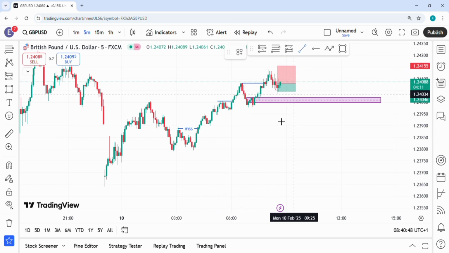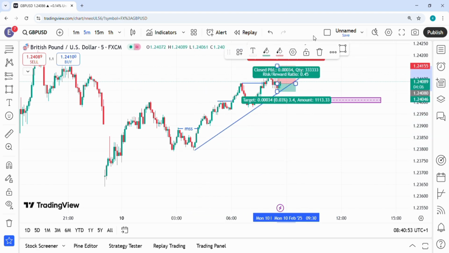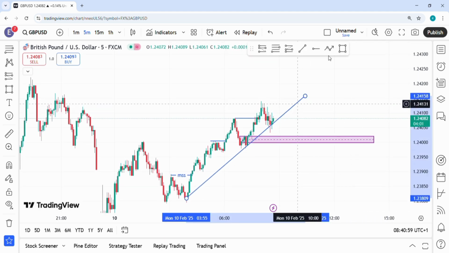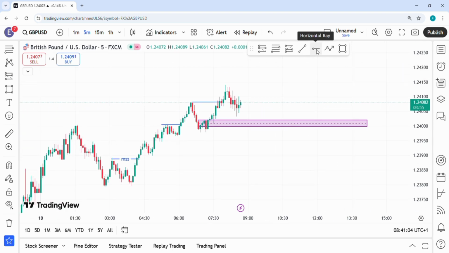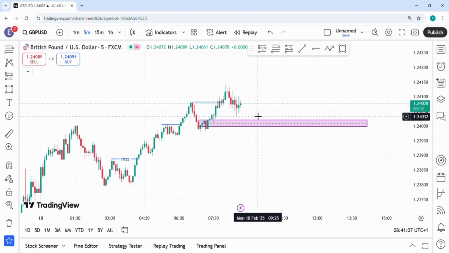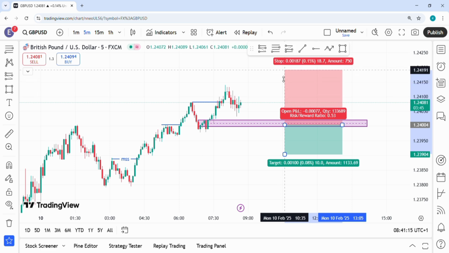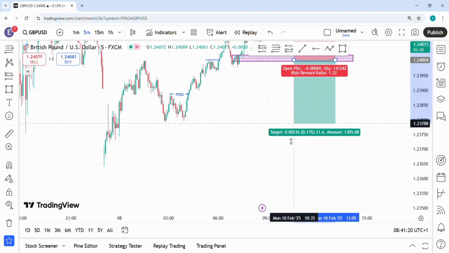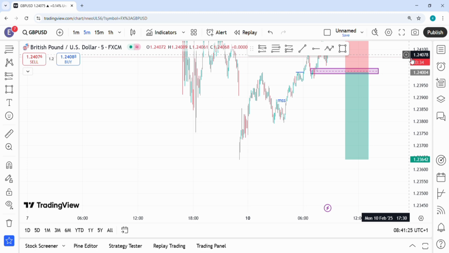But I think this upside will not last for long. So what are we expecting price to do? I'm expecting price to break below this particular area here. If price can break below here, giving me a breaker block, then I'll be making my entry from this junction. My stop loss should be above here, not bigger than 20 pips, and my take profit should be this low liquidity here. This is what I'll be expecting for price this morning.